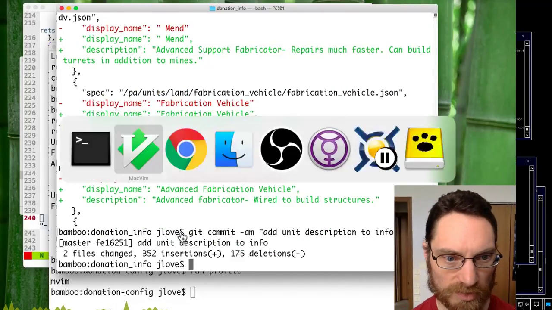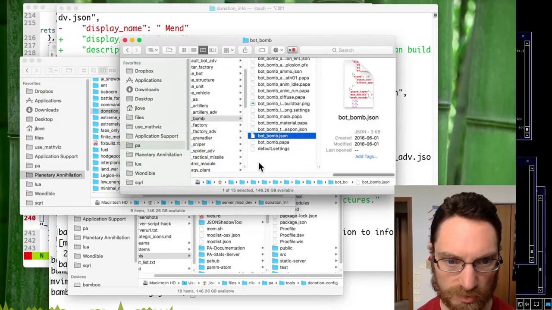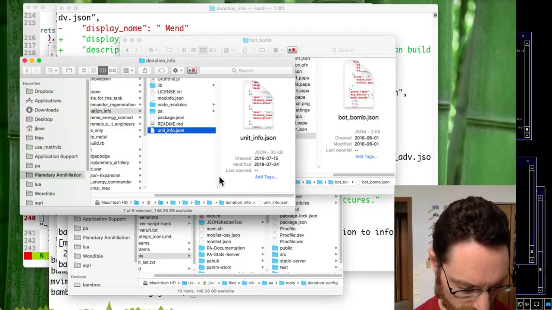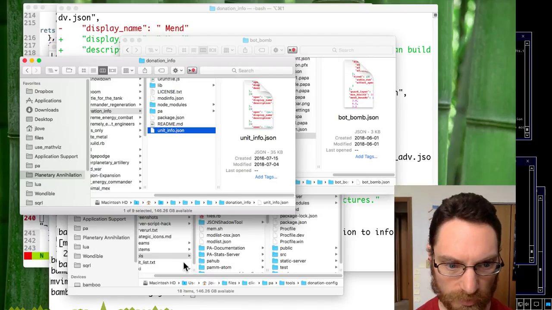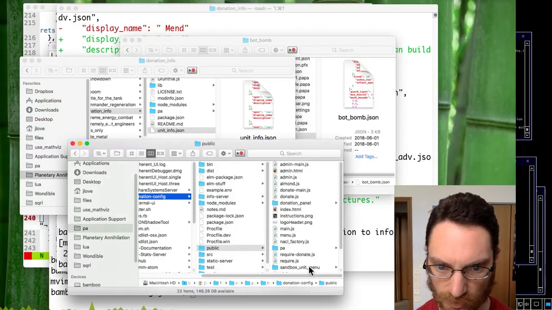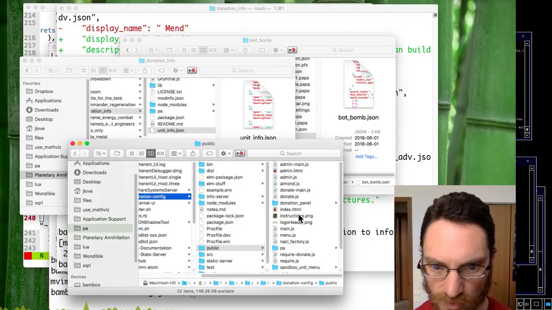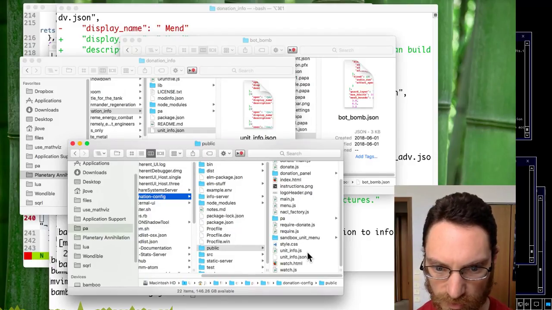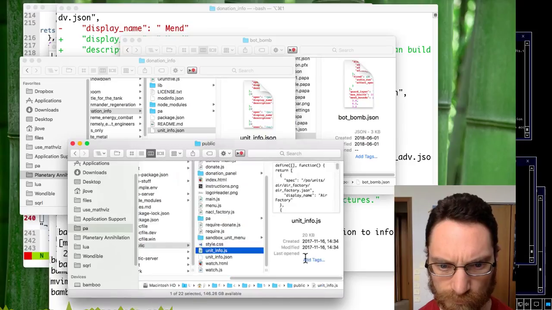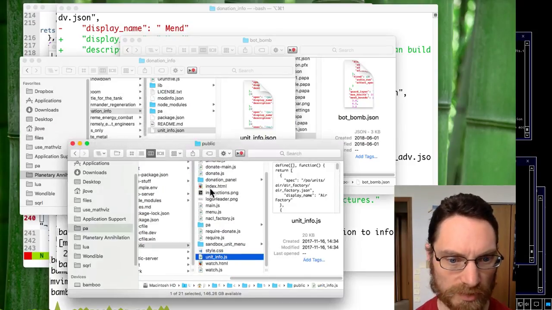All right, so now what we do is we take unit info and we take it over to donation config public unit info. Oh. Okay, so we'll have to edit this a little bit.